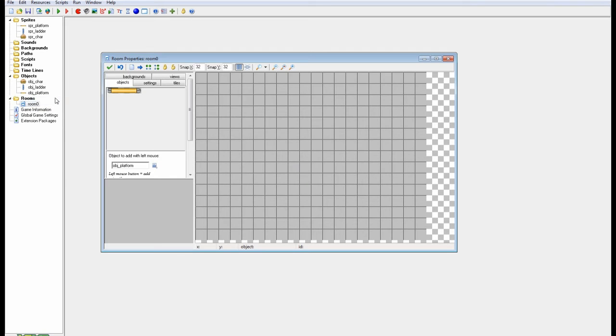Now we need to create a room. Create a room however you feel, but this is how we've decided to create the room so far. Remember, this is just an example. You don't actually need to follow this map.